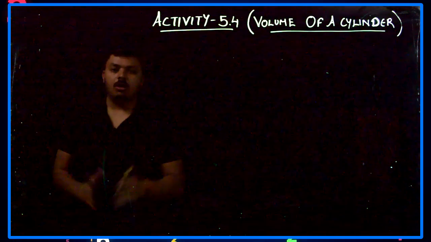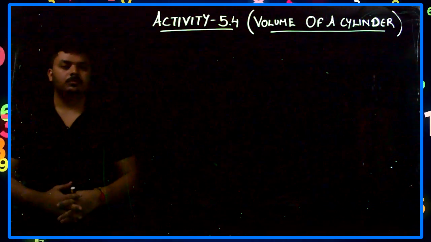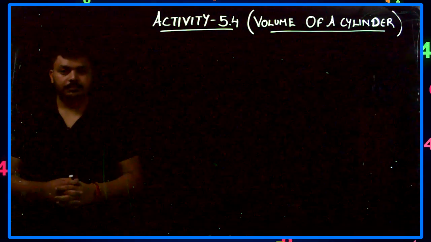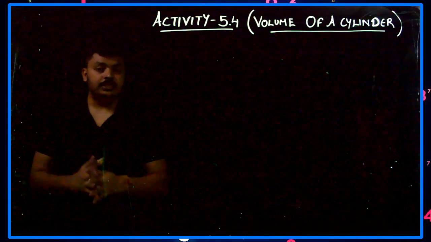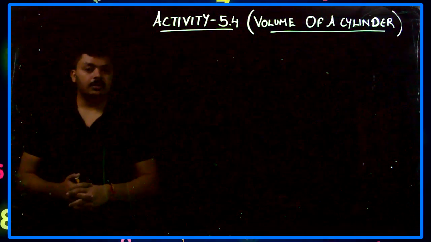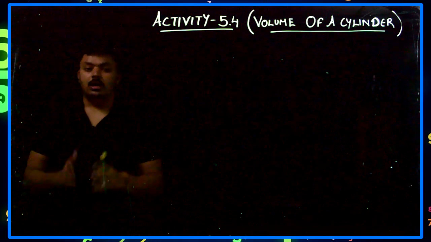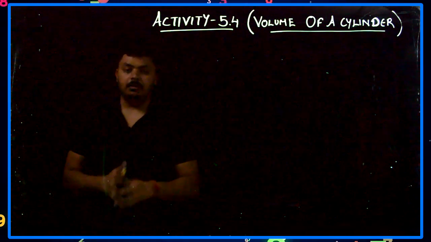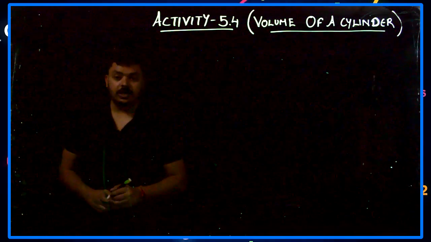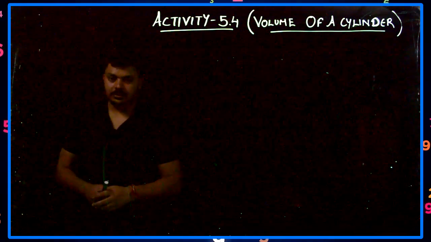So students, now let's start activity 5.4, volume of a cylinder. So what is volume of a cylinder? Volume of a cylinder is the density or capacity of a cylinder. We can also say that how much a cylinder can occupy a material is known as the volume of a cylinder.